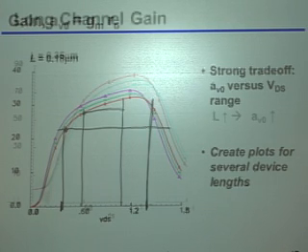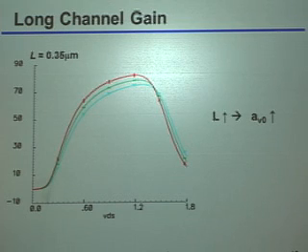Okay, so now, as we already hinted at, and as I'm sure you've already seen from, let's say, EE140, there are going to be conditions where your minimum channel device simply does not have enough gain over the voltage swing you were interested in. And so then you'll choose a longer channel device. The only reason longer channel helps is because it mitigates some of that drain-induced barrier lowering and channel length modulation and those other effects that we mentioned were degrading the output impedance of the device, okay?